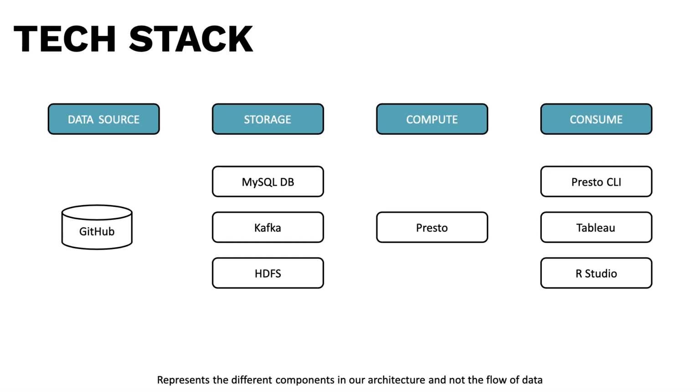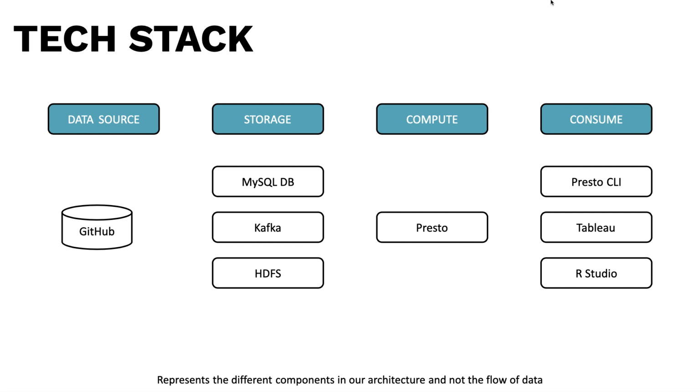Let's take a look at what we're going to build from a different perspective. Here, I want to look at the different components and also categorize those components into different buckets. The 4 buckets are data source, storage, compute, and consume. In this view, we're really looking at just the components and not necessarily the flow of data from left to right in this diagram. Now, let's go through each of these buckets, starting from the left to the right.